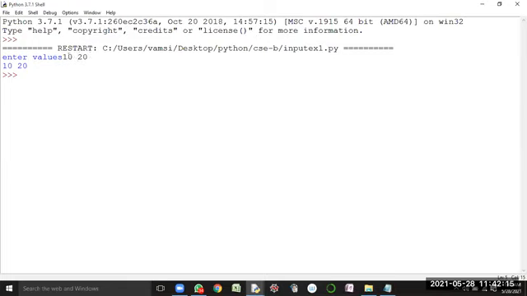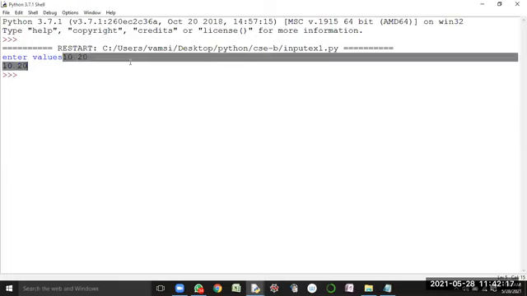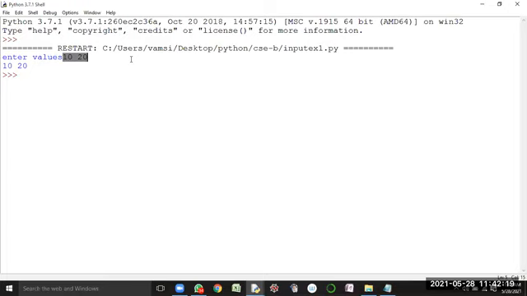Please respond, guys. So starting from this point to the whole line, up to the point when I'm pressing enter, that whole line is considered as the input, which is stored in the form of a string, right? I want to divide the whole line of information, which is stored in the form of a string, into multiple values. It has to be done based upon spaces. That is my requirement.